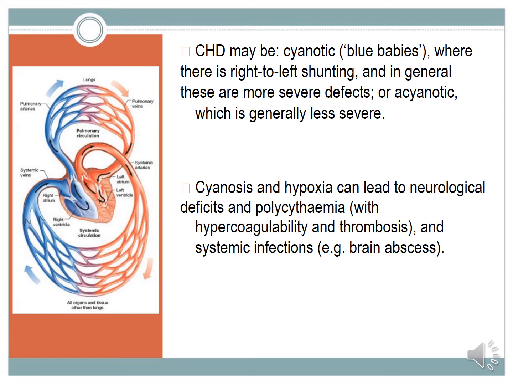Why the cyanotic is so serious is that when the heart has deoxygenated blood from the right and it mixes with the oxygenated blood, then it becomes more severe. So the deoxygenated blood enters the circulation again without going into the lungs and getting oxygenated. So that is the reason it is more severe.